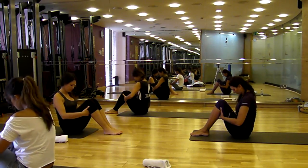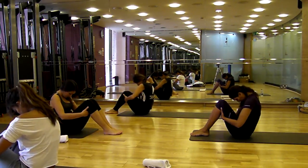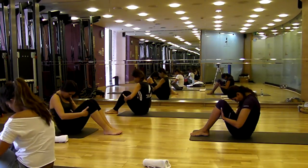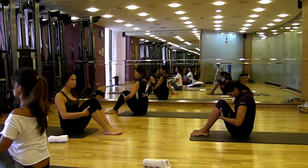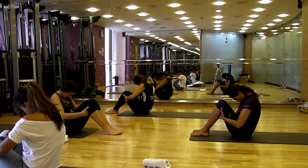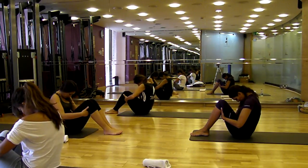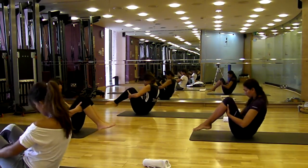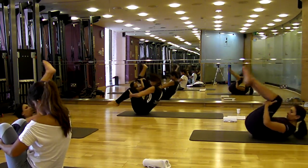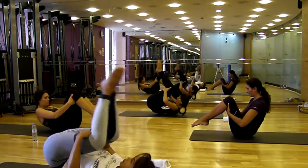Come to your seeker position. Your tummy in. Your chin softened towards your chest. Breathe in and breathe out. Come up. And one more time. Come to your seeker position. Your navel towards your pelvis. And this time lift your feet off the ground. This position. And roll yourself down towards your shoulder blades onto your mat.